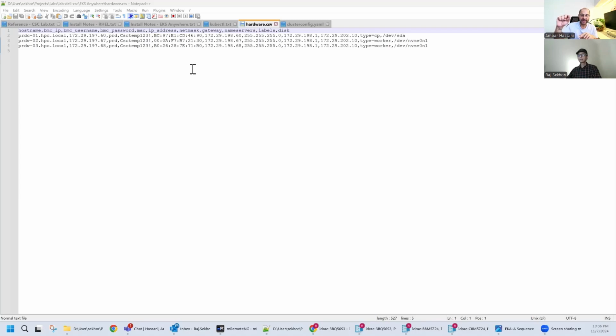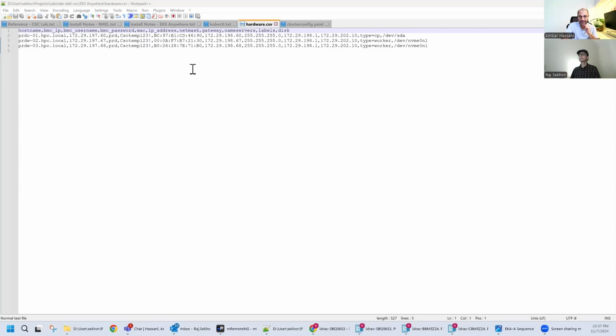Now, very important, the iDRAC network should be reachable also from the admin node. So there should be some form of L3 connectivity from the admin node to communicate with the iDRAC IP addresses. So all these servers, you can see they belong to 172.29.197.x. So those are the iDRAC IP addresses for out-of-band communication.